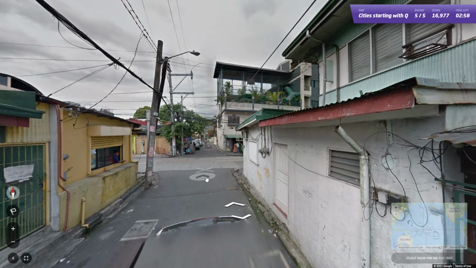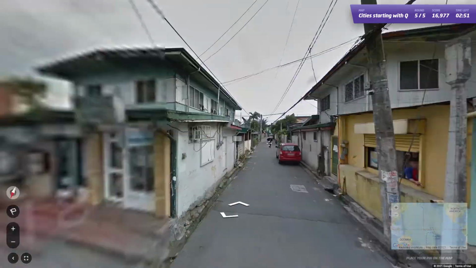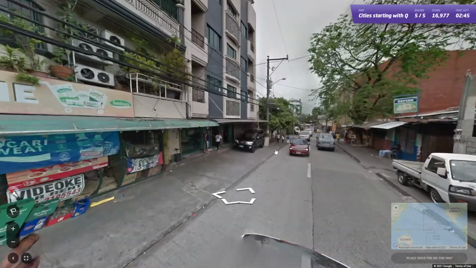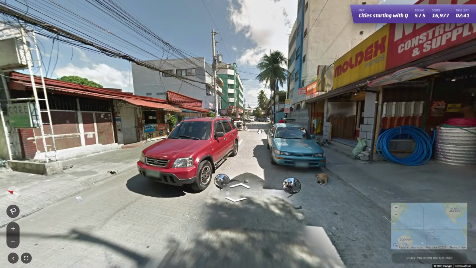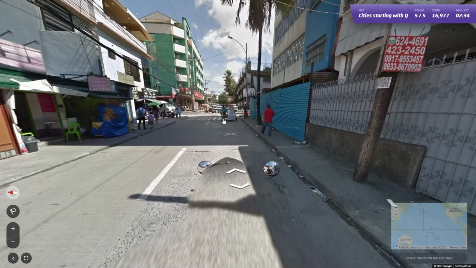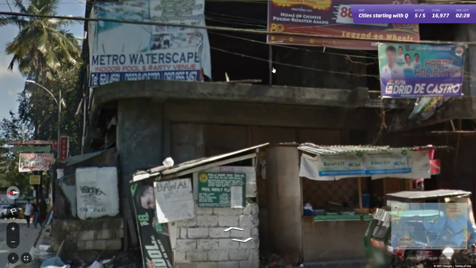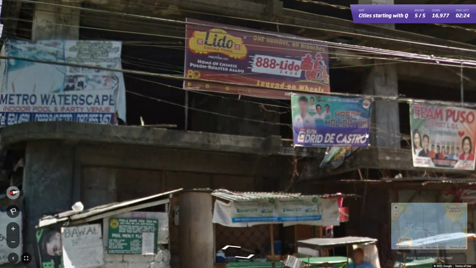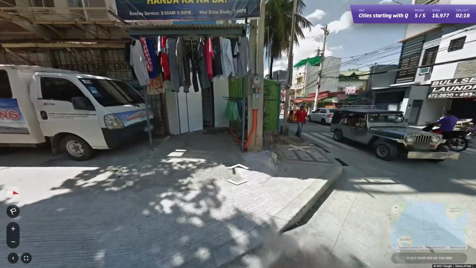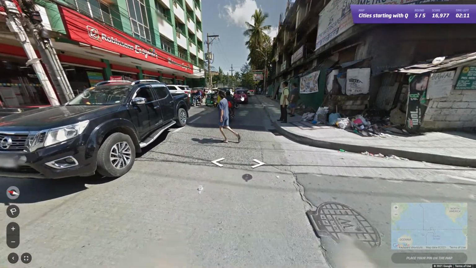Let's get round 5. What are we on? Nearly 17k, so not great. I was a bit worried about Letter Q city starting with Q. Just thinking, there isn't many around. What Google car is this? We're in a motorbike. Okay. What language have we got? It's mostly all English. Keep going up here, I think.